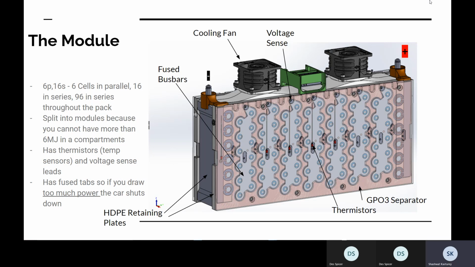Next point. The bus bars you see here are going to be made of either nickel or copper. We haven't decided yet. And they're fused. You see this little neck here? That is the fused bit of the bus bar. If too much current goes through that, the piece of metal literally melts. These bus bars sit on top of this GPO3 separator layer. GPO3 is just a fiberglass that's rated for our temps. That's why it's special fiberglass, not some generic stuff. Bus bars sit on top of the separator layer, and these buttons fold down to then be spot welded to either the cathode or anode of each cell.